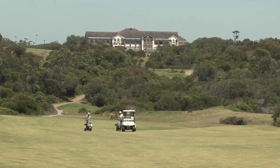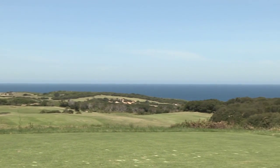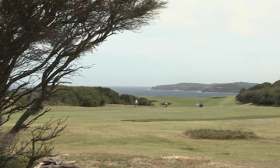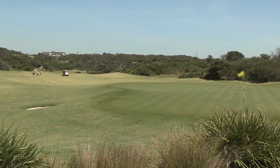While there are clear similarities between New South Wales and its famous counterpart, the club prides itself on being a truly unique experience once out on the course. That's largely due to the untouched nature of the layout, an idea driven by Dr. Mackenzie and shared by the club. What you see here is what you really would have seen in 1931, notwithstanding some slight changes to bunkering and green sites, but the lay of the land hasn't changed. We've tried to keep as much of the original design as we can, because a lot of golf courses are going back to original design, and we really haven't veered too far off of it.